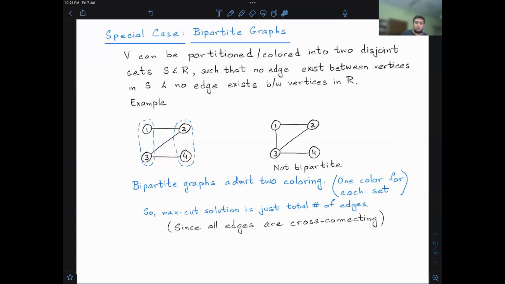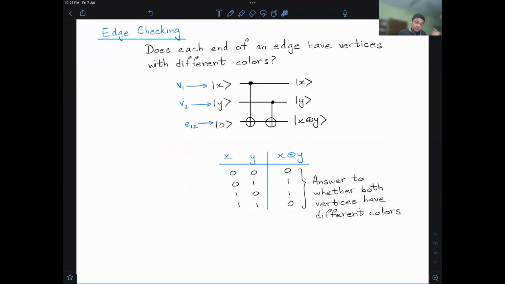Right? Okay. So towards that purpose, our next little gadget that we'll use is edge checking, where we are essentially implementing the logic. We've already figured out, if a vertex is colored blue and a vertex is colored red, and then if an edge is between them, we want to identify this property: the two vertices that this edge connects, are they colored with two different colors or the same color? That's what we are doing when we are performing this edge checking gadget.